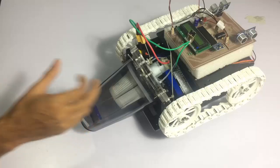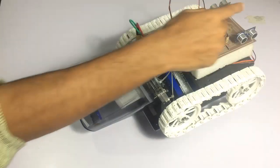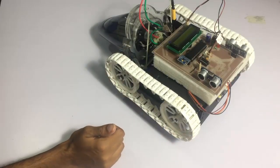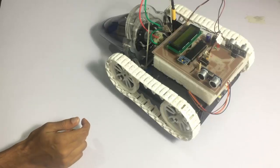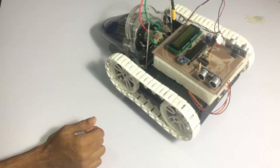This is our custom-designed frame for the suction motor, which is attached to the body here. The body is a robotic vehicle that has a circuit mounted on it. The half body on this side is open so that we can integrate the vacuum suction behind the robot. This is the front direction, where we have an ultrasonic sensor to sense the front wall. The sensors on the sides are used to sense the wall on either side, so that the robot knows where the room starts and which side to go to cover the entire room.